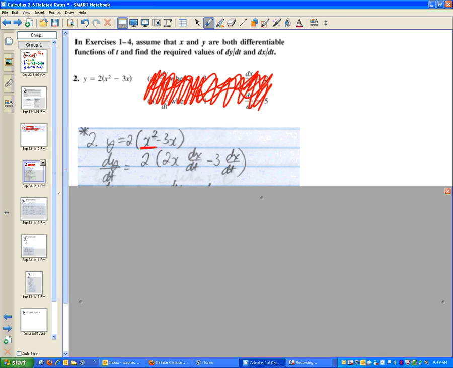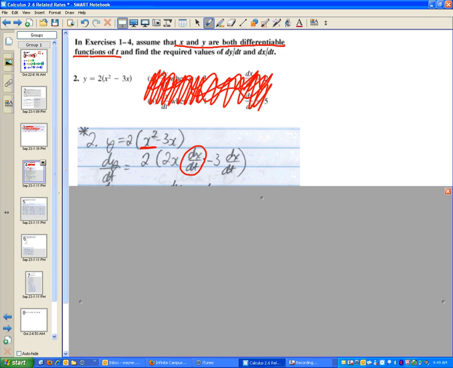The derivative of x squared. Up until 2 seconds ago, the derivative of x squared was always 2x, and it still is if x is your variable. But x isn't our variable, t is. How do I know t is our variable? Because x and y are both differentiable functions of t. They told me that it is. So the derivative of x squared is 2x times the derivative of x, which we're going to call dx/dt. You can call it x prime, but that's really weird looking. Call it dx/dt.